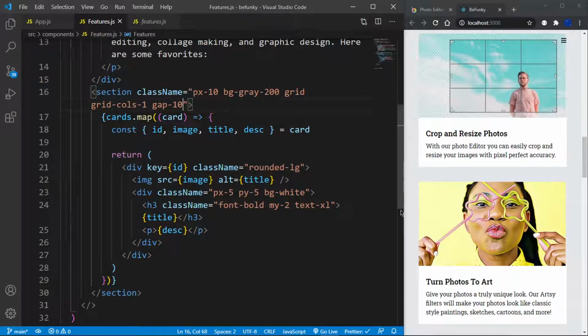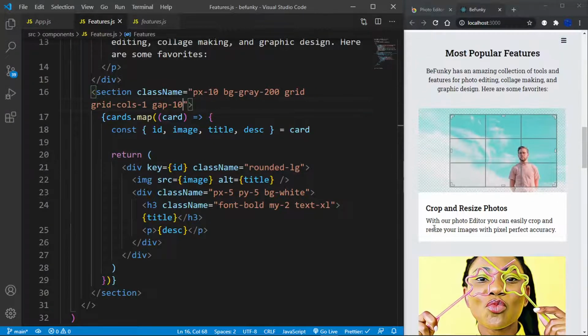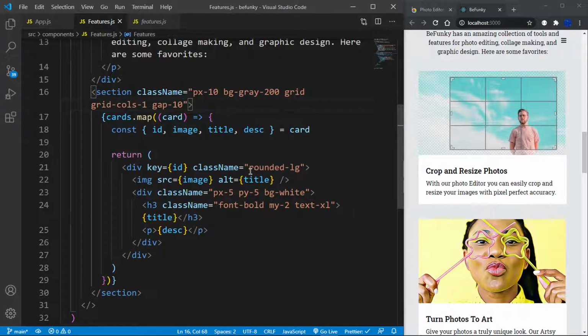Would you look at that? And then of course let me add, when I did it, I thought I added rounded large here, but I can't seem to see it. Okay, you know what, let me just open my magnifier because I can't see this properly.